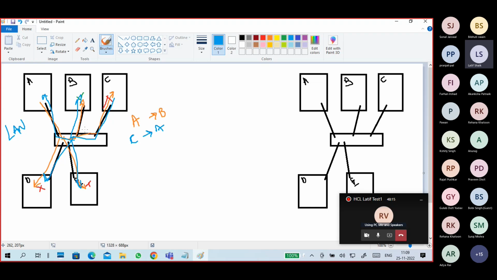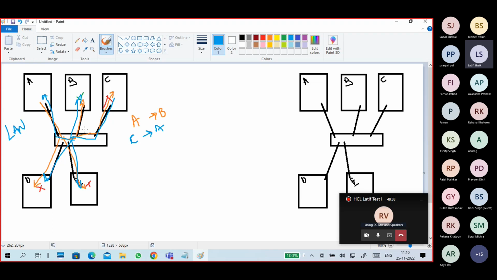So what happens here? More broadcast will occur, so more collisions will occur. While I am sending, I am also receiving from multiple sources, even packets that are not mine.